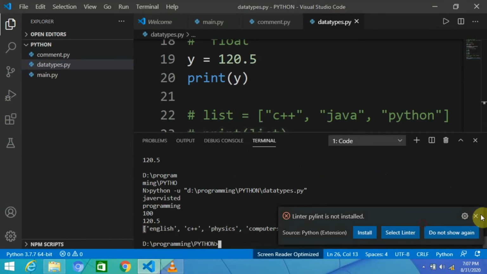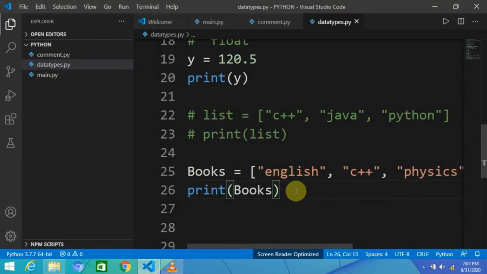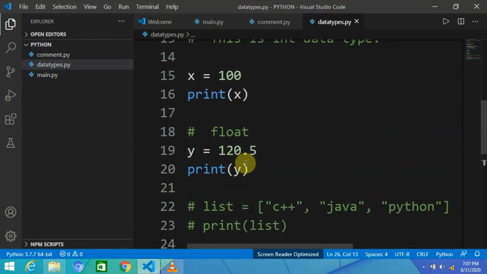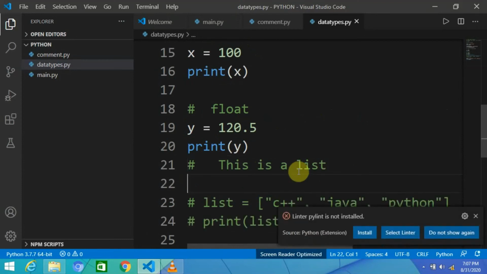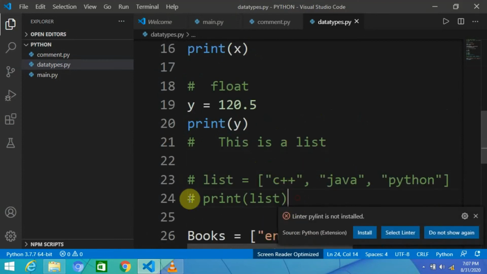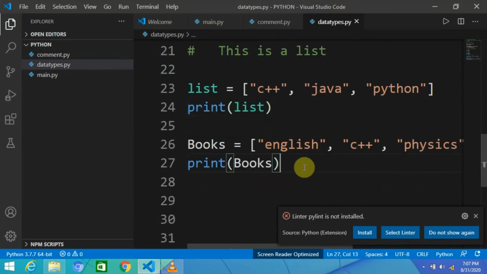If you also want to use a dictionary, the procedure is the same as for a list. Here I did not use a dictionary, this is a list. Now I'm just commenting it out. How can we use a dictionary in Python?